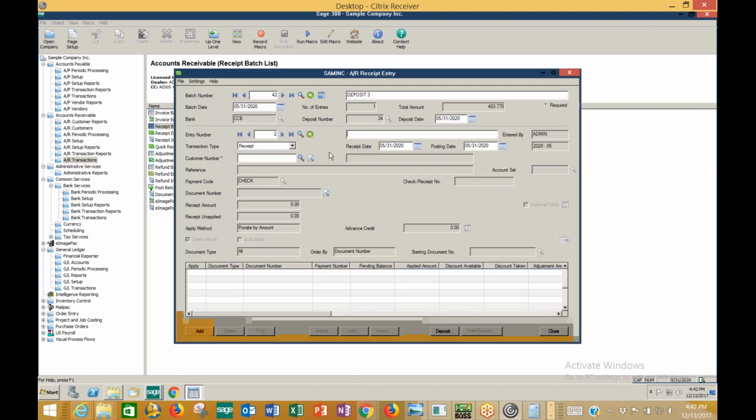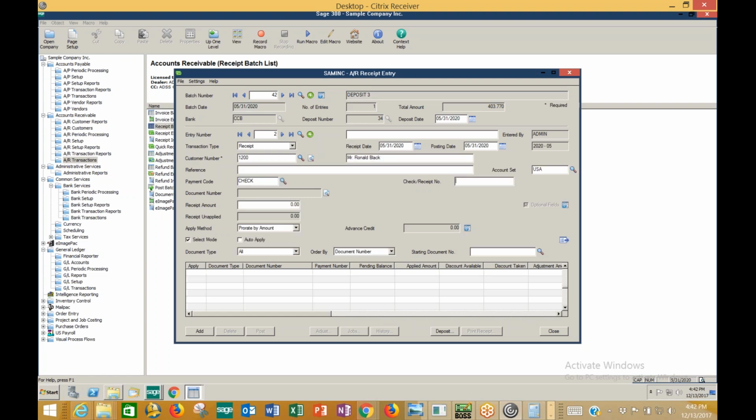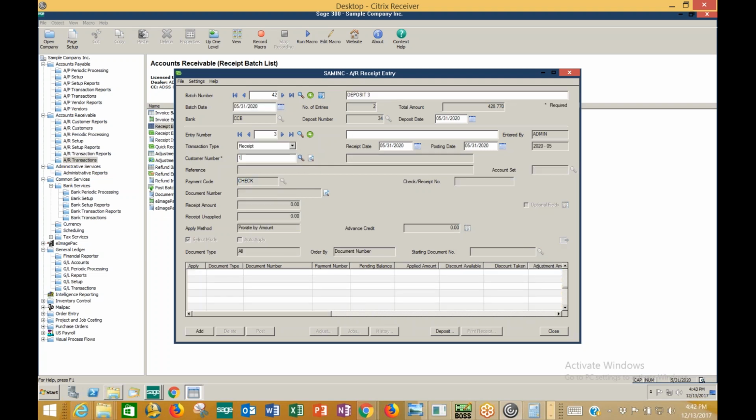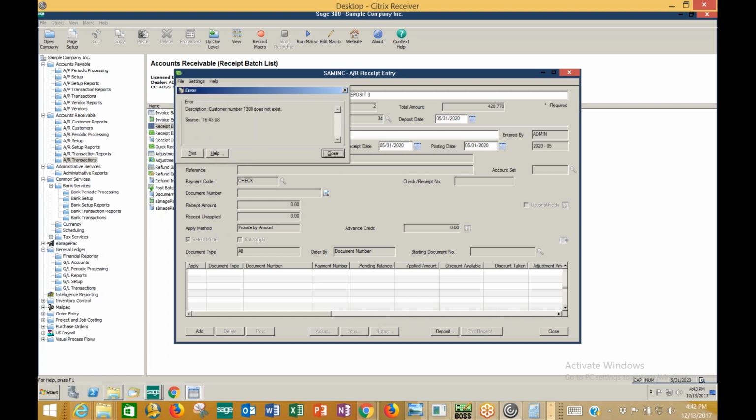There you go. Okay, so we're going to do customer 1200, and we're going to call it check number 654321. It's going to be $25, and we're going to apply it to this one. So we're going to go to customer 1300. I think there's a 1300. Nope.